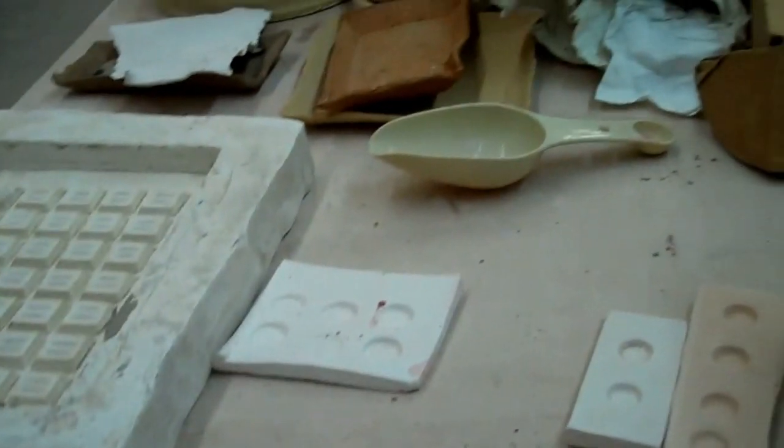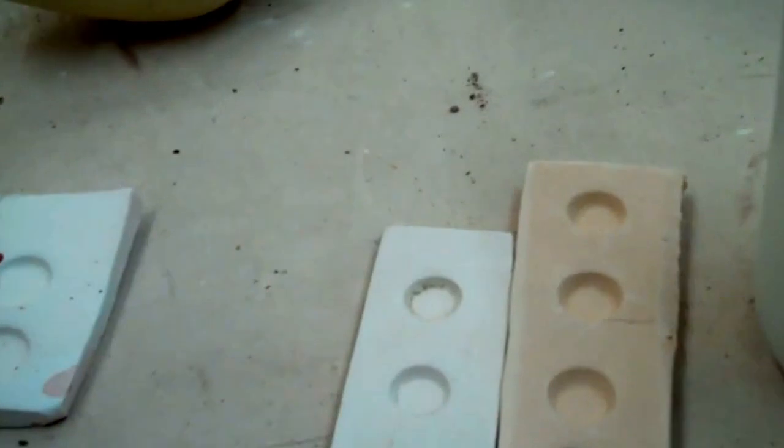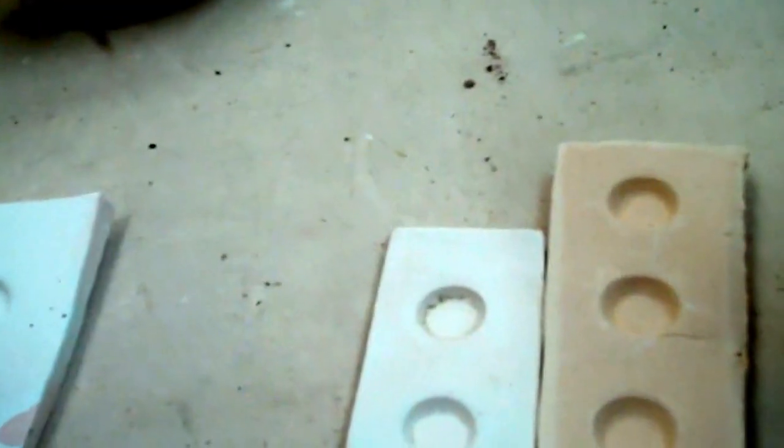Alright, so let me show you here first what we've got. First we've got to make some slabs and something to melt the material on. So here I've just made some slabs and I've put some little depressions in them. You can even do it with just a flat slab. So here I've rolled out a slab and then I've cut it. And now what I'm going to do is just take this fettling knife and just make some depressions. That's the simplest method.